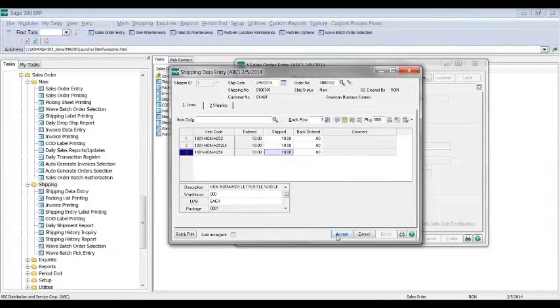Another choice with the RF handhelds is you can pick the inventory and then move it to a staging location, like staging or a shipping dock, and then maybe you want to repackage there at that point. Sometimes we refer to that feature as pick and pack. What's nice about that feature is that it takes the inventory out of the bin location immediately, and it still keeps track of that immediately in the other bin location too, and that way you have a good read on what your inventory is by bin location.